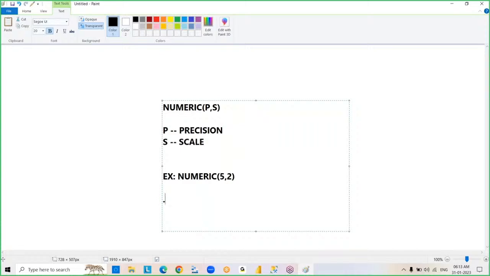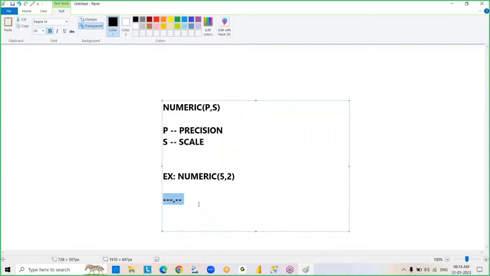Suppose this is the decimal point. What is the scale value? 2. That means you can go for 2 digits after the decimal point. So total 5, we have given 2 after decimal, so we can go for 3 before decimal. This value is scale and the overall value is precision. This is the numeric data type.